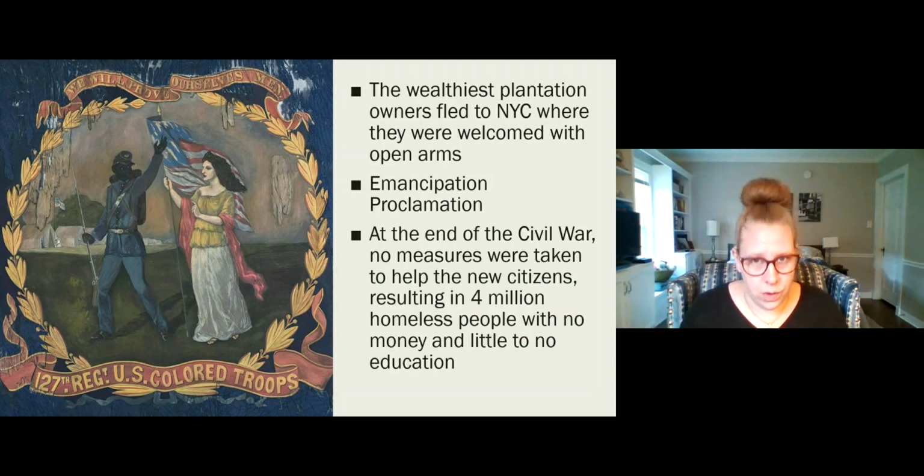Now, at the end of the Civil War, you had 4 million new free people, and nothing was done to help them. Okay? The South was destroyed. Most of the war was fought in the South. Lots of fields, crops burned. You had many, many men dead or maimed. The slaves were no longer slaves. And essentially you had 10 years of famine and lawlessness in the South, where, of course, most of your freed slaves were. So was the intention actually to make life better for black people? No. There were no jobs, there was no food, there were no homes, nothing. You were just going to let them die in the street.